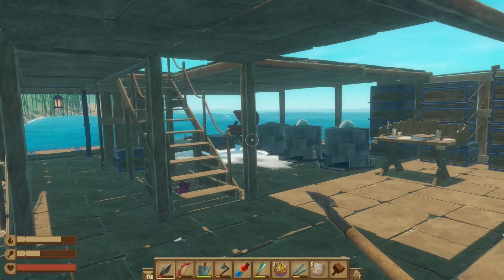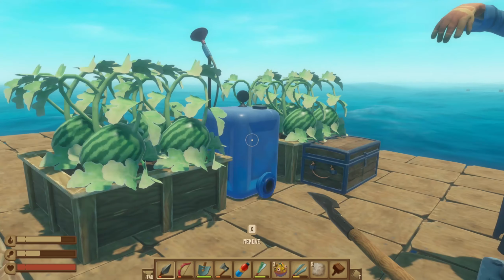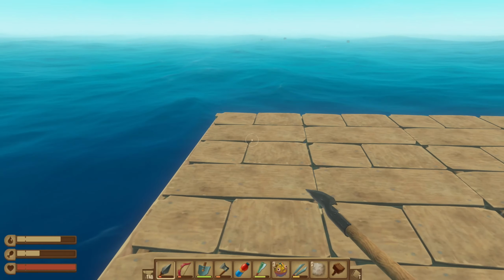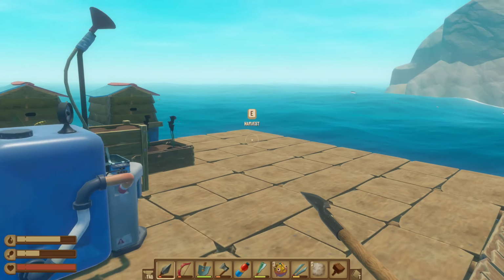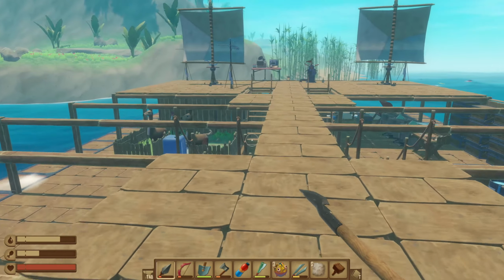So last episode, we did some Raft building. We got our fancy new scarecrow here, which is super awesome. Working phenomenally. I don't know the range yet. I kind of actually want to test some things. I want to put some probably simple gardens on the outsides, all the way over here, and see if that still works. If that does, awesome. If not, then we'll know.